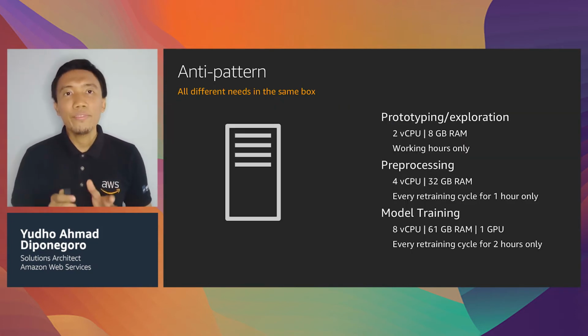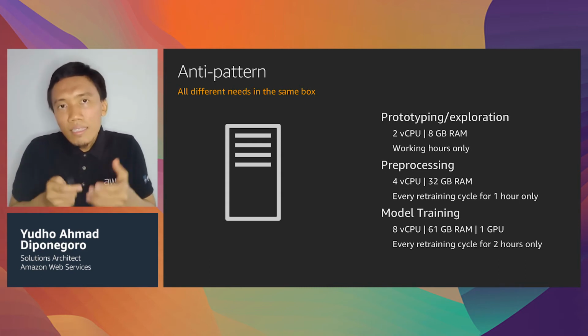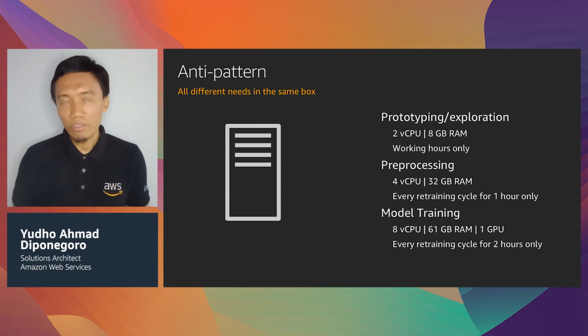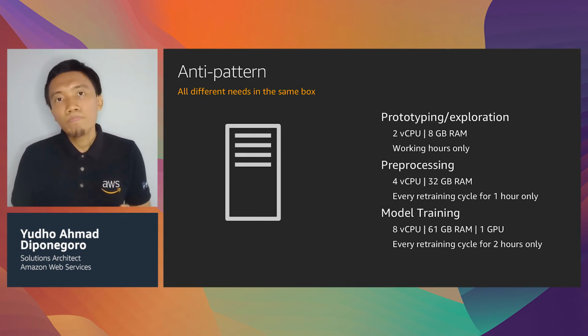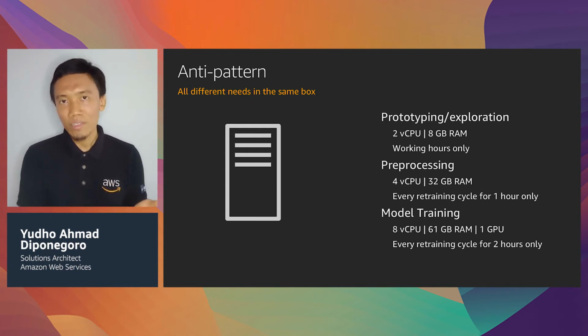All right, if none of the AI services are actually meeting our needs, we can still build our own custom model and run the training ourselves. And how people typically do it is that they will start small, probably with an EC2 instance or a small SageMaker GPU notebook instance to do some prototyping or research to find the right algorithm, done by their data science team. And this instance is typically always running, or probably always on during the working hours. And we don't need much CPU or RAM for this kind of activity.